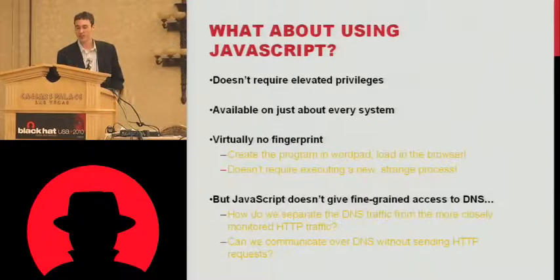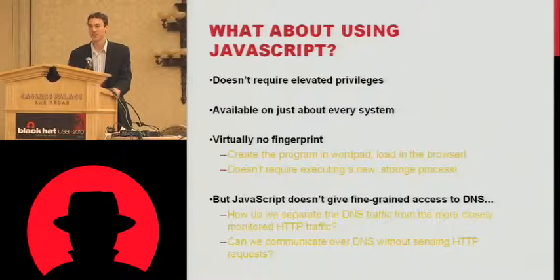While I was studying all these different DNS tunnels, they all had one thing in common. They all require foreign executables both on the server and on the client, which isn't always a good thing. It's something that can be detected. You may not have the required privileges to do this. And I was trying to think of a way of doing that type of data exfiltration, but doing it more covertly and on any system.